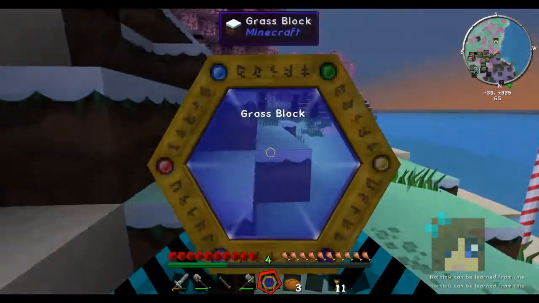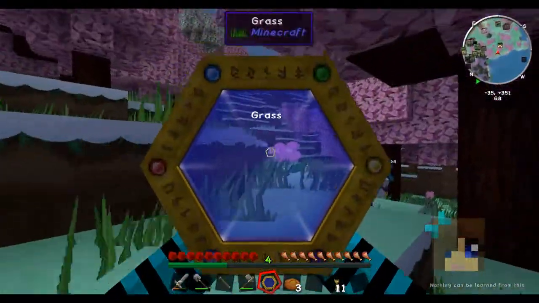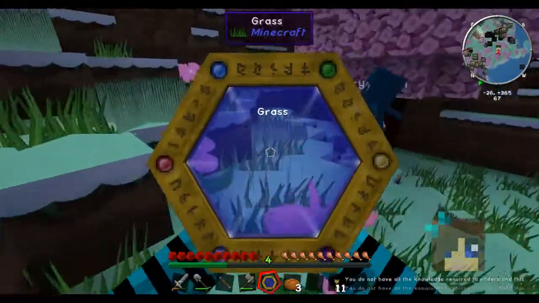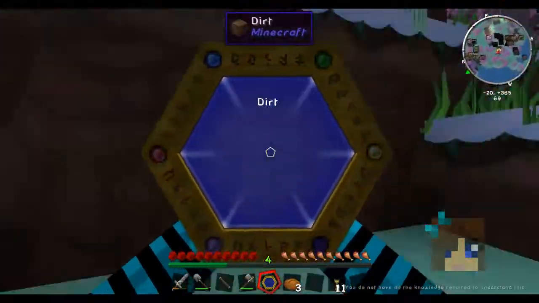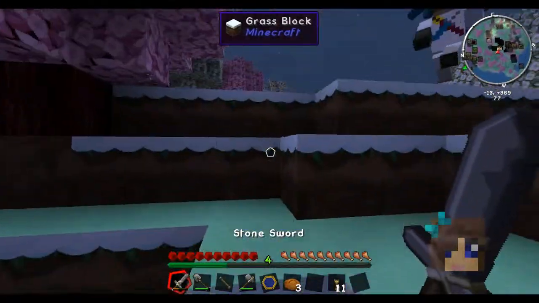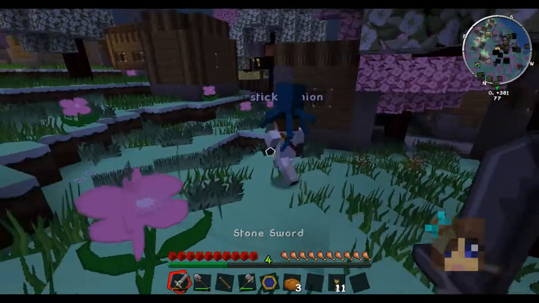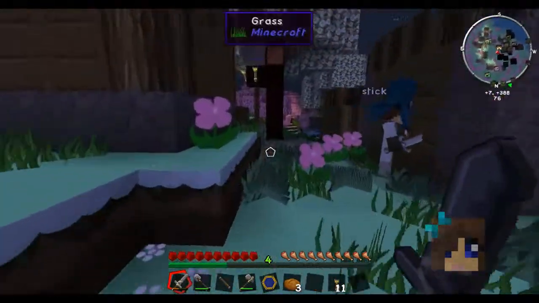So I did get one of these cherry woods and planted it back closer to our base. Oh, look, pink dandelion. I do not have the knowledge required to do anything with this. Neither do I. Oh, we picked a great time to go exploring. It's already dark out. All right, here we go. Here's the village. What is this? White cherry leaves. Oh, this is the village? Yeah. Hello. Please give me all your things.